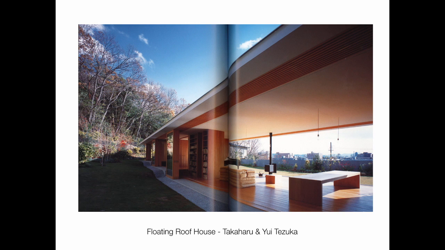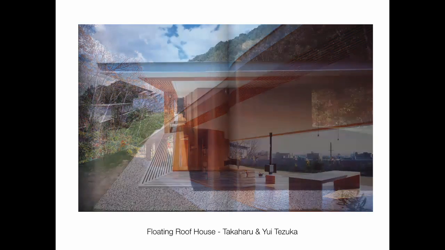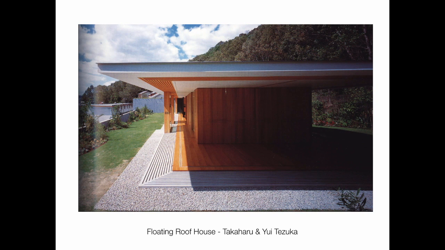Okay, so this was the actual building that was done. Floating roof. The roof floats above the house. The hillside flows through the building. So you can see, based on the photograph, that this is really representative of the diagram. The diagram is representative of what the actual building turned out to be. Another example here of the end of the building. You can see all the doors and the fact that they can open up or close. It's really, really nicely done.